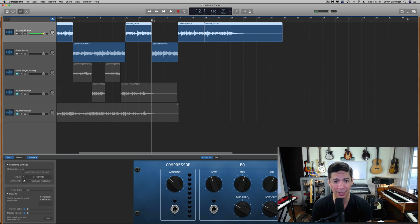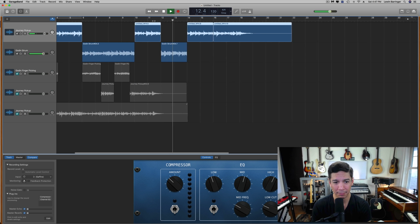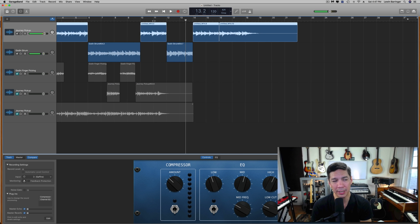Compared to the Godin, I mean, come on. I mean, the Godin, it's an okay sound, right? I like that guitar, but it just doesn't sound like an acoustic guitar, and that's the whole point of what I'm trying to talk about today.